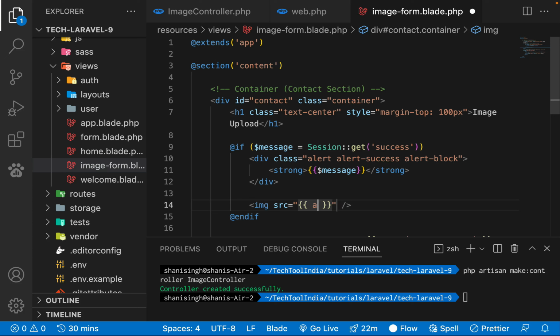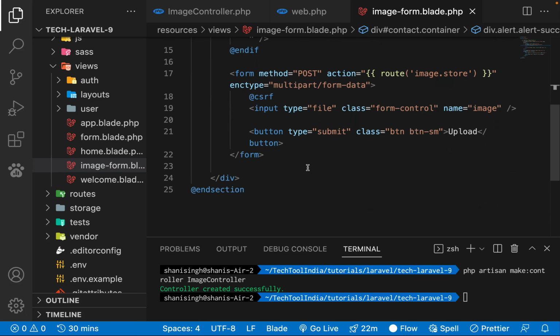So we can simply pass it as an asset, and then inside the asset we continue it as images, and we need to pass the name of the image. The name of the image we are getting through the session image. So here we need to put the session variable and get the image. By this we'll get the image, right?